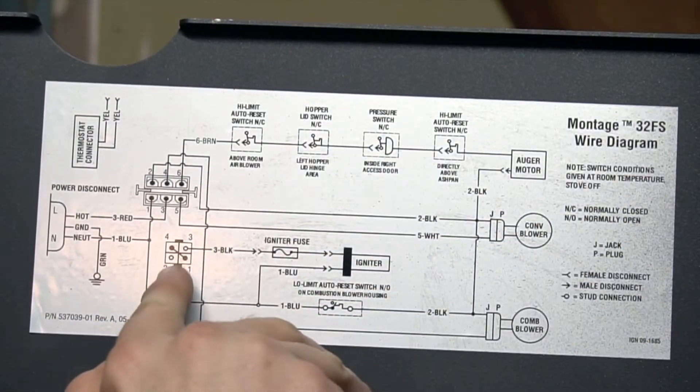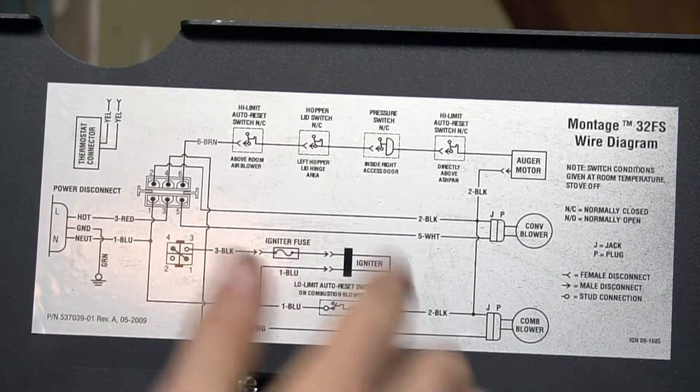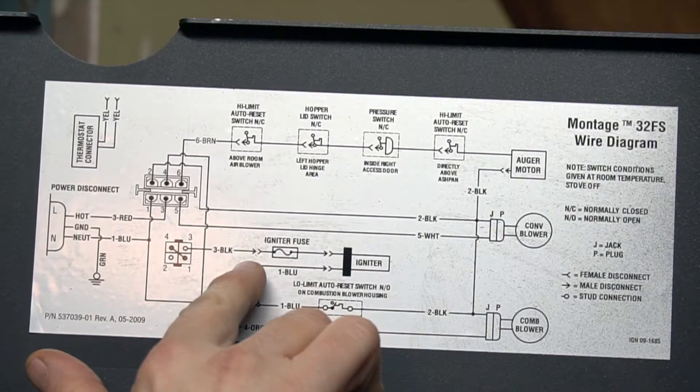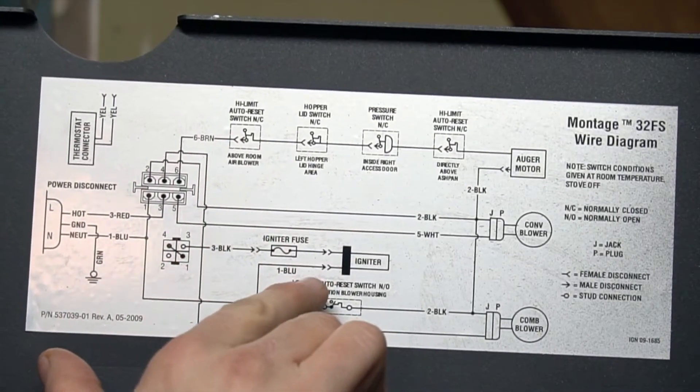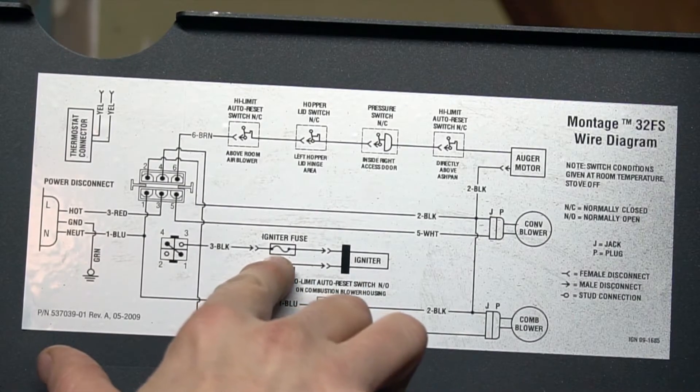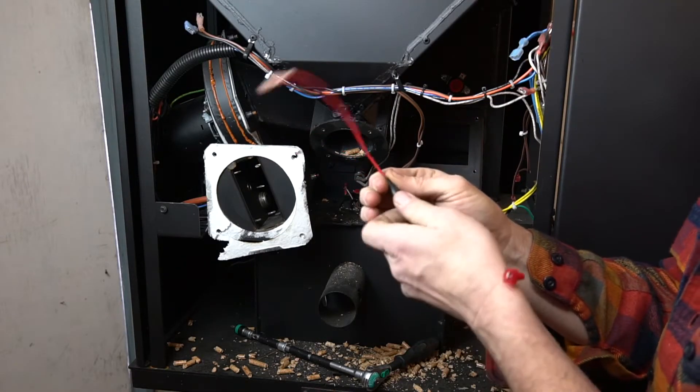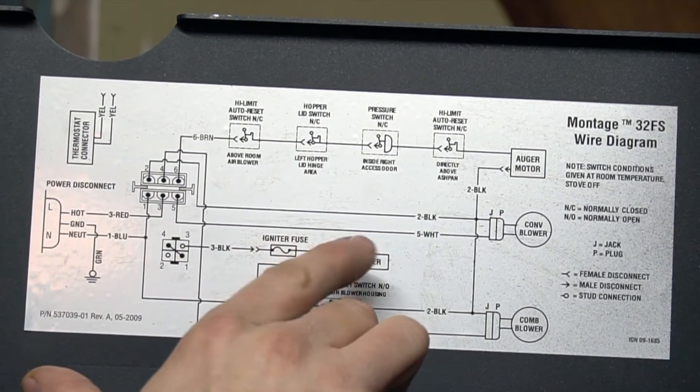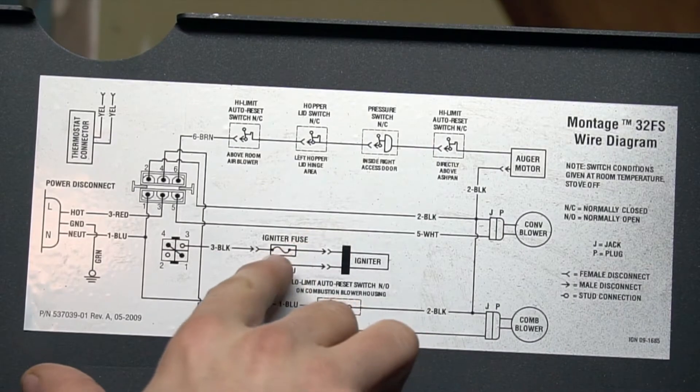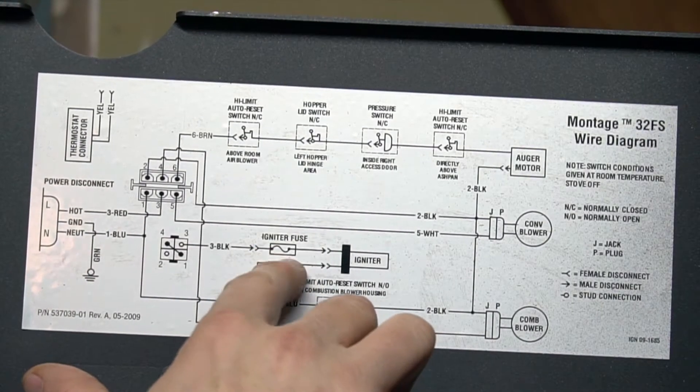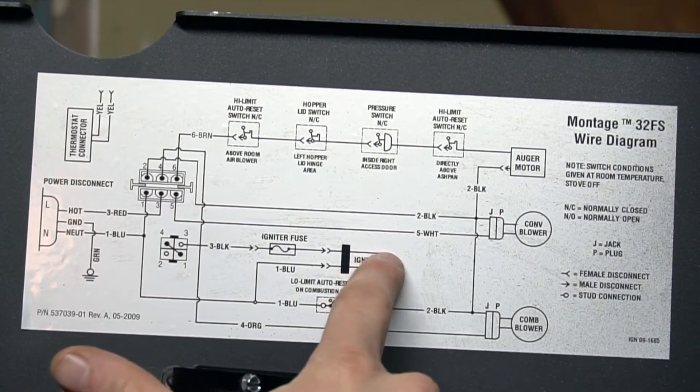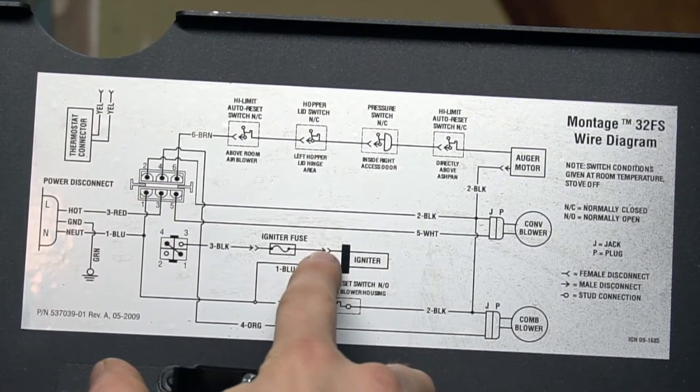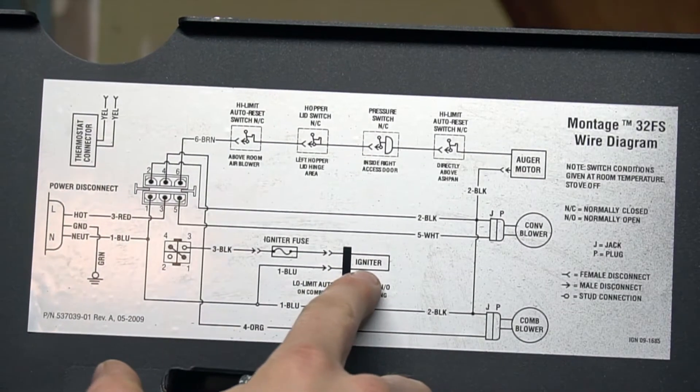Your igniter is on its own circuit. That's this little jumper right here, and that is going to be on whenever you turn the stove on. If the igniter is not getting hot, the first thing that I would take a look at is there is a red wire with a fuse on it. Open that cap up and make sure that the fuse is good. You can test the fuse itself to make sure power is flowing through it. Or if it's exploded, then you know that it's probably bad. And if it is exploded, it's probably exploded because your igniter shorted out. If that's good and you still don't get the igniter, you can disconnect the igniter wires right here and test those for continuity and see if you have electricity flowing through it. If you don't, you're going to replace the igniter.